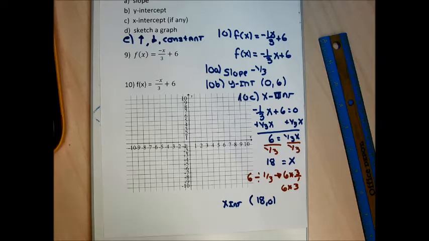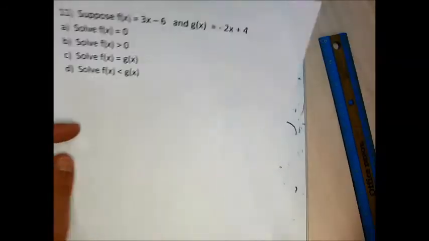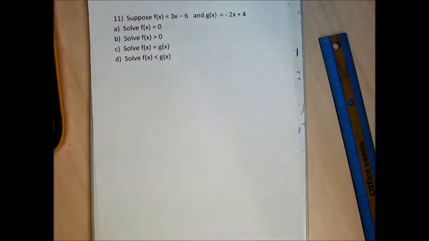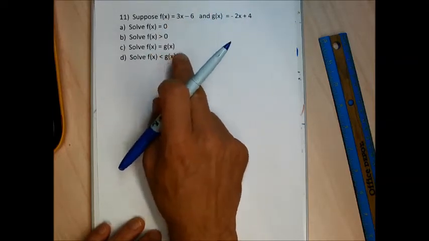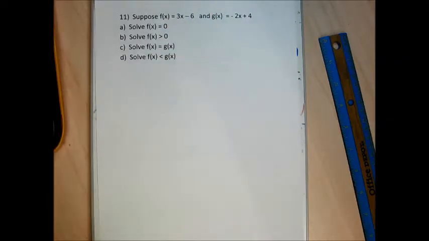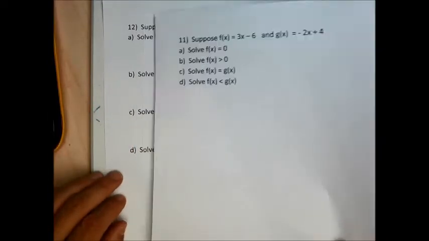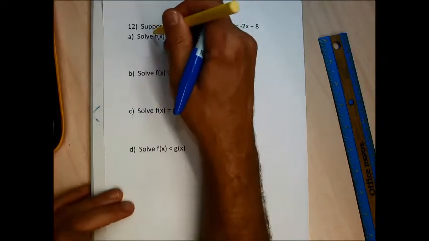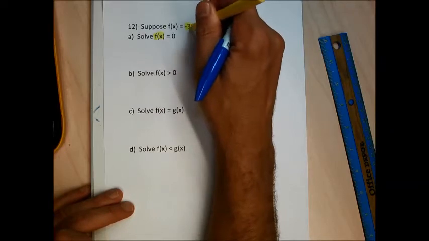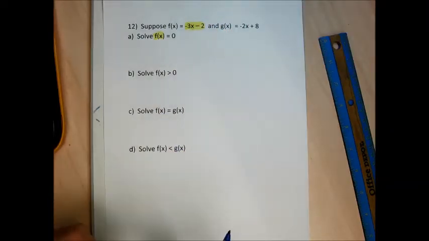Alright, next group of problems, getting ready for a break in my video, give us functions for f of x and g of x, and they ask us to solve some equations and inequalities. And these are supposed to be easy. When I go to do problem 12, which is kind of my version of your number 11, each time I'm asked to solve a part, I'm just going to take the function symbol and replace it with what it's equal to and do the algebra to solve for x, or isolate the x.